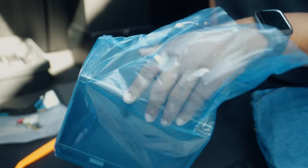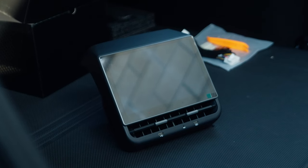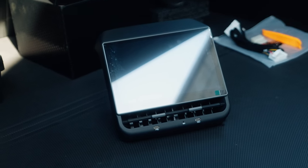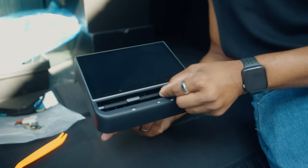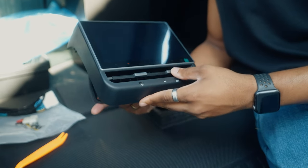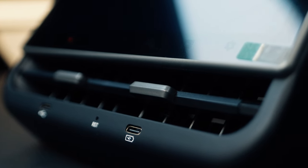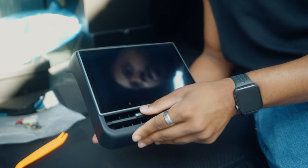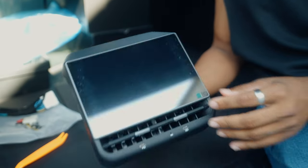Last but not least, we have the display itself — it comes in a little blue bag. This thing is gorgeous. You can see how big the screen is, and you have the nice air vents right here. They do move side to side, and actually this channel here also moves up and down — I haven't seen anyone else talk about that. So it moves both up and down and left and right.